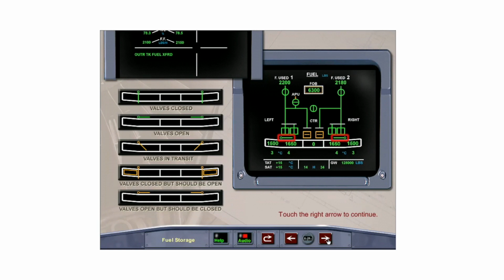Transfer valve position is indicated to the crew on the ECAM fuel page and on the upper ECAM memo display. The valves shown in the green vertical position indicate they are closed. Displayed in green horizontally, it indicates at least 1 valve is in the open position. If displayed in amber, the valve is not in the correct position as determined by the fuel level in the inner tank. Once the fuel transfer valves have opened, the message "Outer tank fuel transferred" is displayed on the upper ECAM memo display.